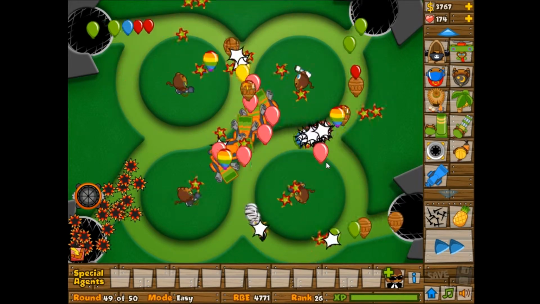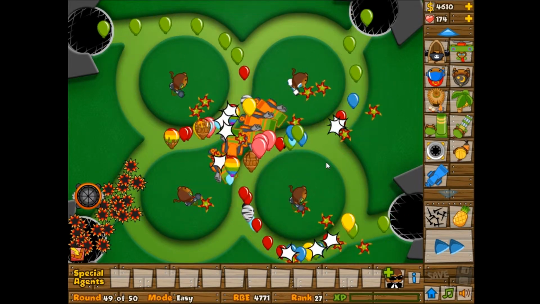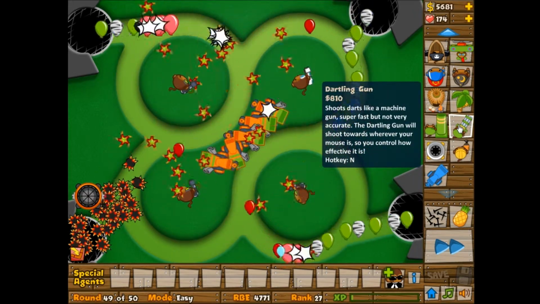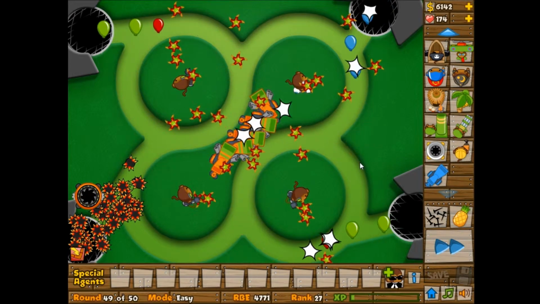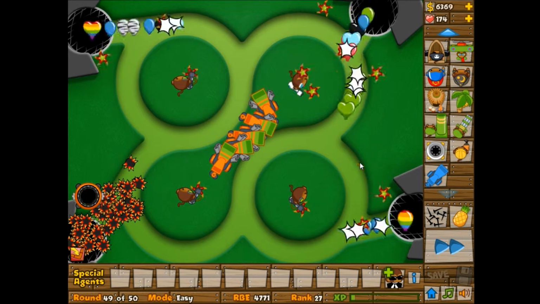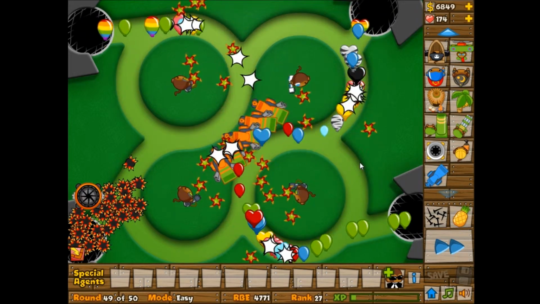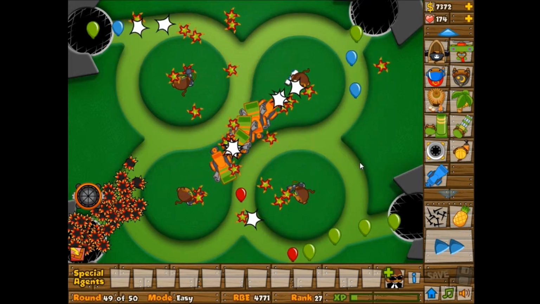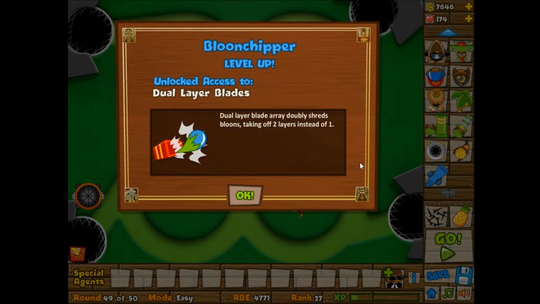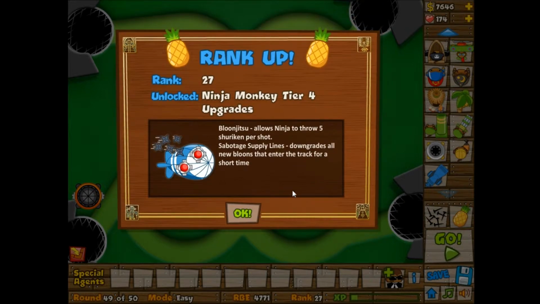But for some, like for the Dartling gun, I'm sure I don't have the tier 4 by now, but his tier 3 on the right side lets him shoot rockets that will pop black balloons and pierce lead balloons and stuff, so that it can pop any type of balloon. His level 4 lets him shoot 3 at a time. Now for dual layer blades, dual layer blade array doubly shred balloons, taking off 2 layers instead of 1. That's very helpful. And now rank up.